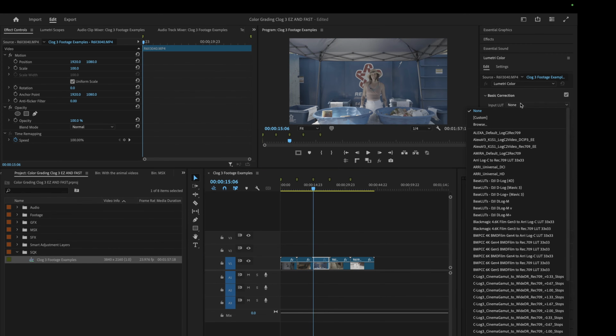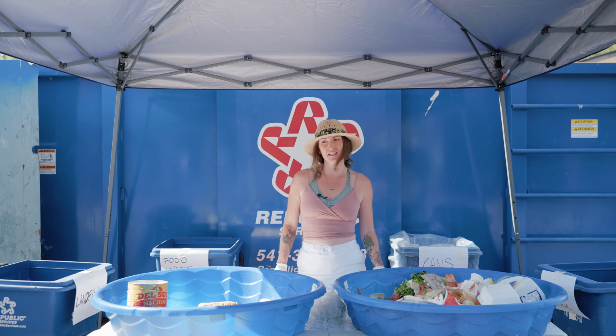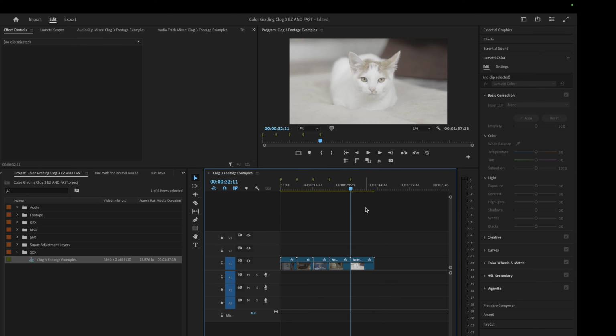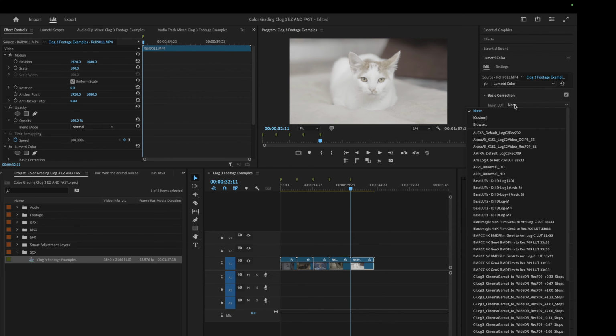If we go into this next example, if we go onto native, you can see this is pretty darn close, and I even maybe slightly overexposed. But if we play it through, it looks fantastic. Let's go to an example where I have overexposed the image here by a few stops. As you can see, this beautiful cat, Dottie Sunshine, is definitely a lot brighter than she was in real life. But the reason I do that is that I can bring it down using the LUT.